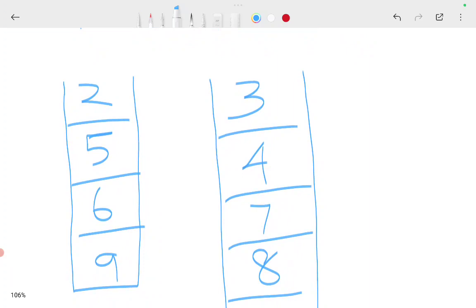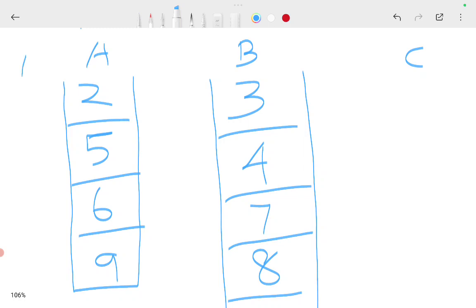Suppose this is your list A and this is your list B, and you are going to merge these two lists into another list C. For this merging, I am using two pointers.